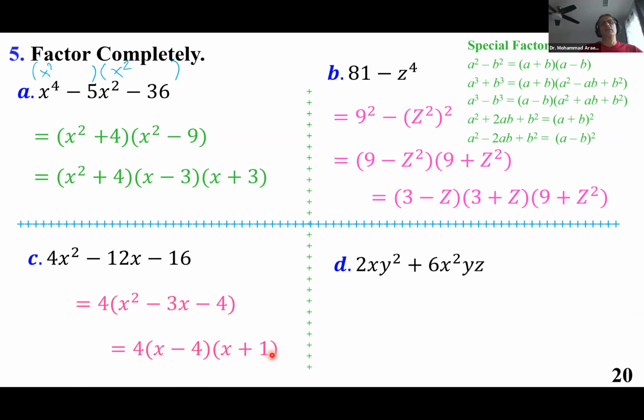You want to take out the common factor, the GCF first. 2 between 2 and 6, 2 is in common. Between x squared and x, x is in common. Also y is in common. So 2xy. You divide this one by the first one, results in y. You divide this one by common factor, results in this. And there is nothing else we can do to factor this further, and we are done.